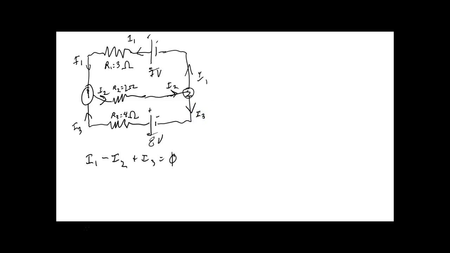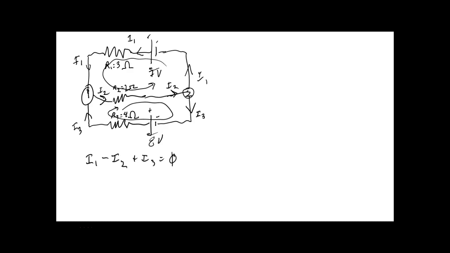Before, in those others we did, you could get an equation at each junction. Here, these two equations are the same. So you only get one equation from there. So that means you need 2 more equations, because you have 3 currents you're trying to identify. All right, well, what does that mean? You need 2 voltage equations. And because we've assumed that the current is flowing in this direction, let's do that as a loop, and we've assumed the current here is flowing in this direction, so let's use that as a loop. Okay?